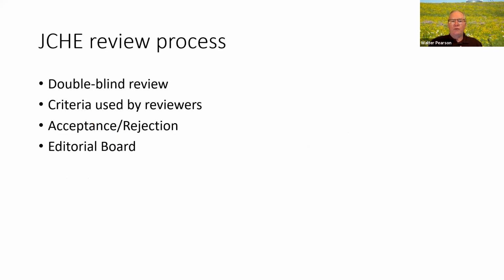In our review process, we use what's called a double-blind review. That means that the article comes to me, I will see your blinded copy and your non-blinded copy, and I will assign it to two of the reviewers. They will get the blinded copy. They will not know who wrote the article. They have no idea about that. So it's a blind review.